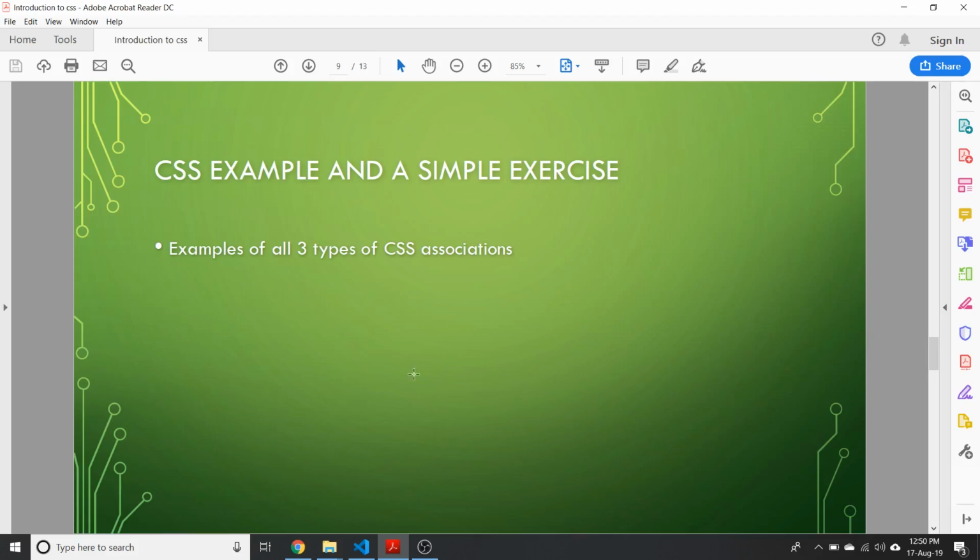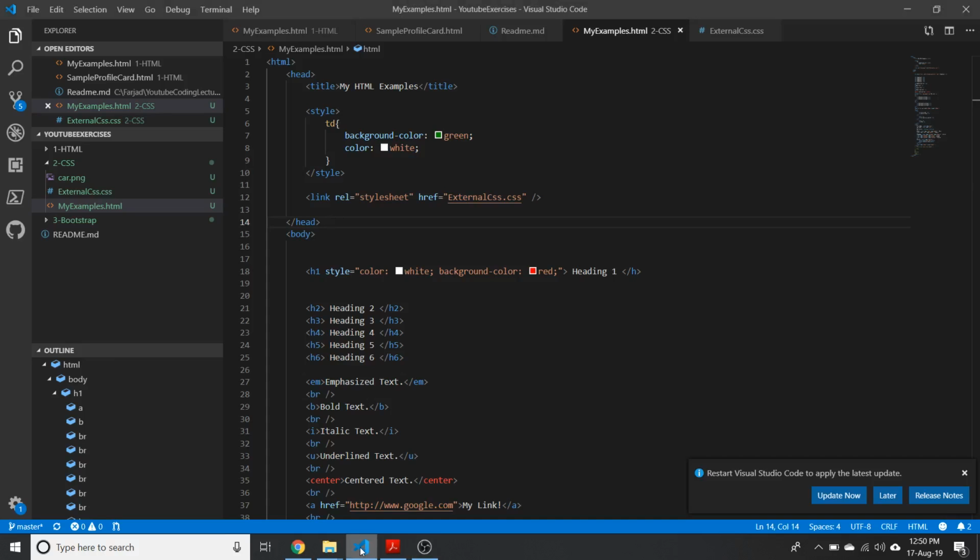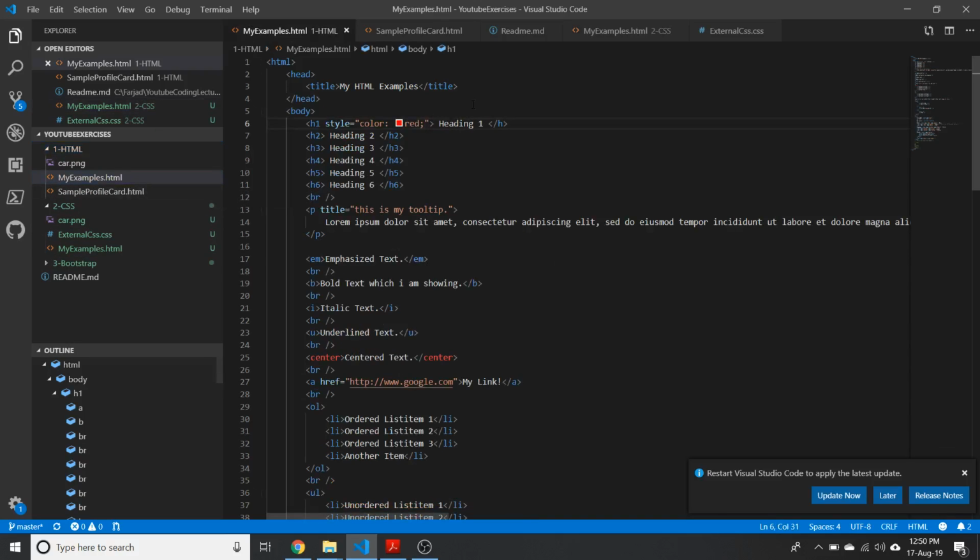So let's show you all three types of association, for my last page. You remember my examples.html. In this page, we defined color and everything inside the page, but let's do it with CSS.